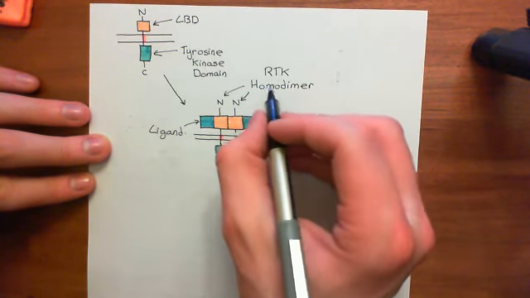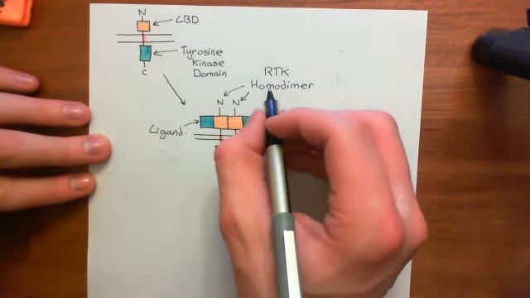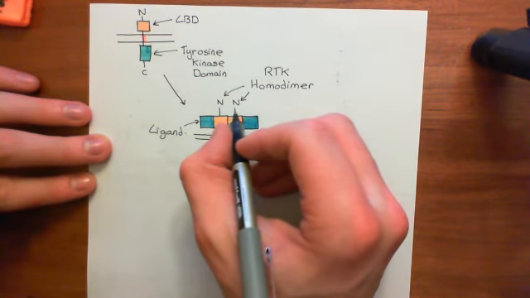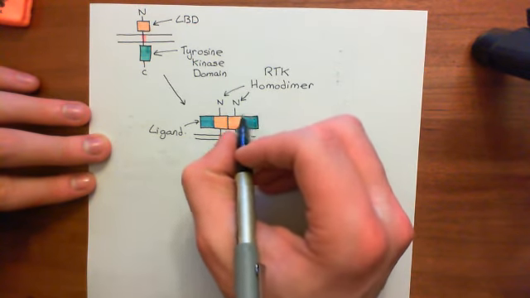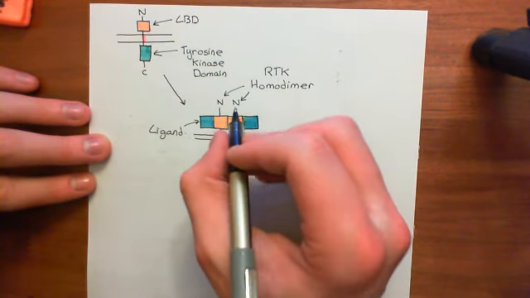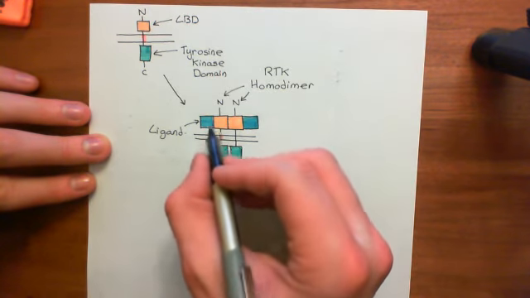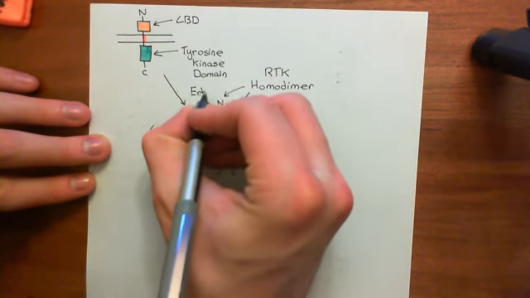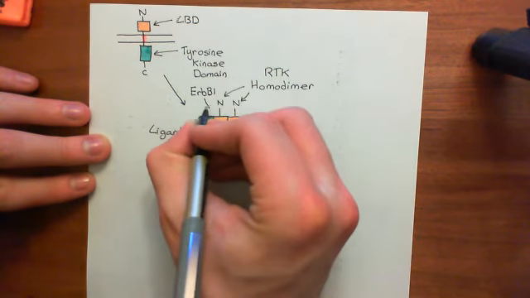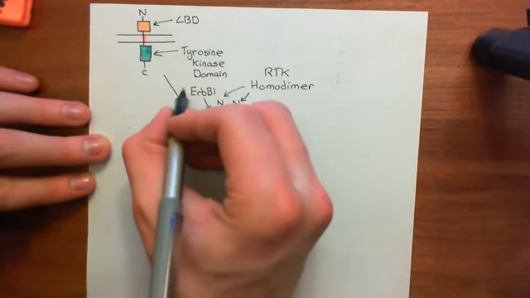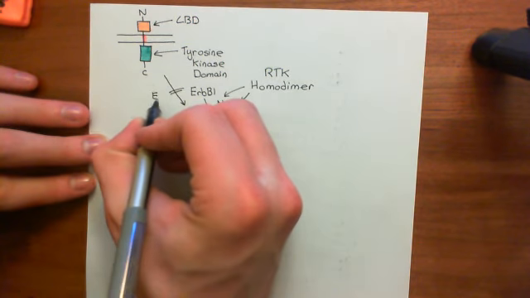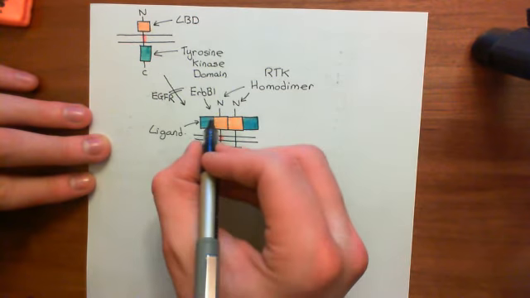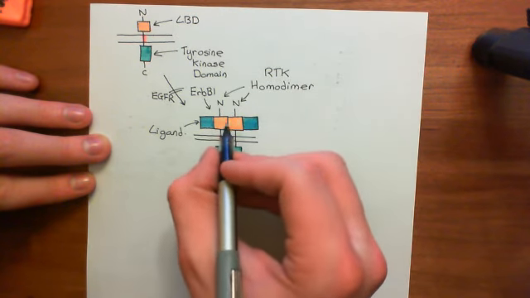Now, what can happen is sometimes receptor tyrosine kinases can dimerize with other receptor tyrosine kinases which have ligands bound to them, which are not identical to them. So for instance, let's say this is a receptor tyrosine kinase of the ERB1 type, which is, remember, the other name for the epidermal growth factor receptor, or HER1. So that makes this ligand the epidermal growth factor.